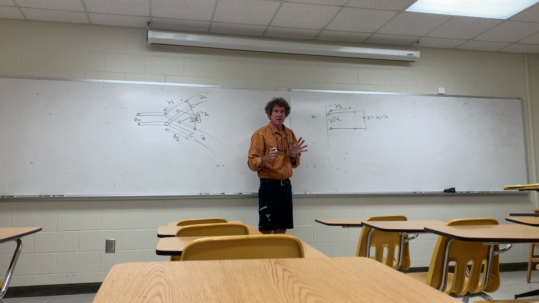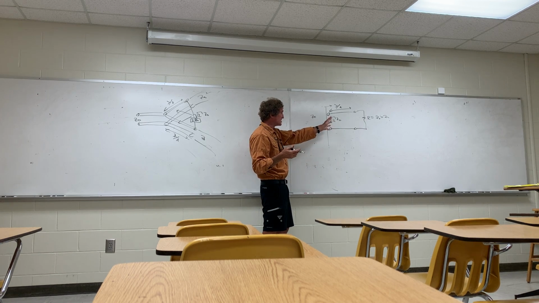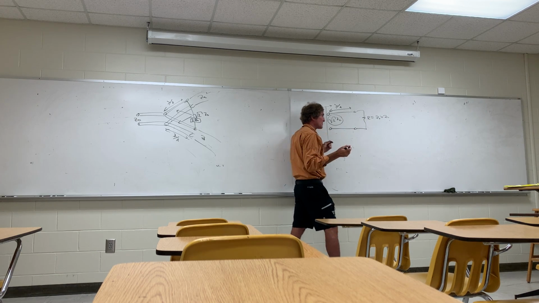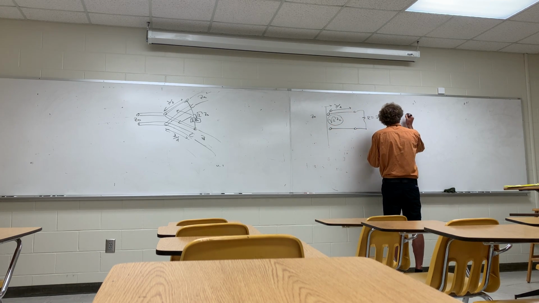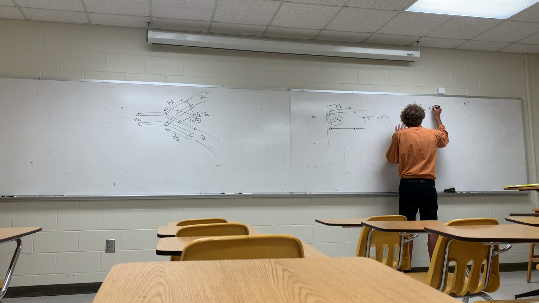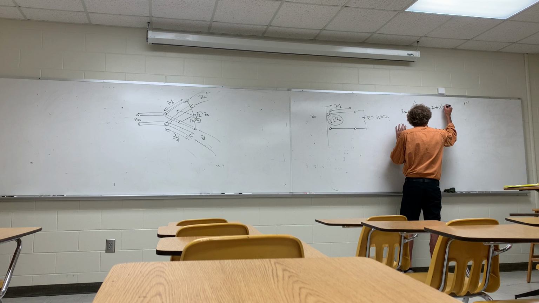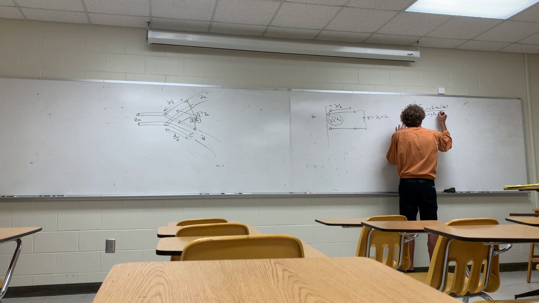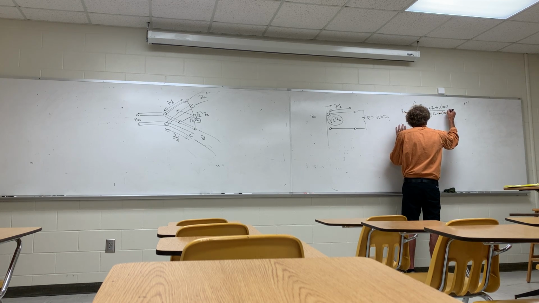Y'all follow me on this? Now this is your classic transmission line. I mean, it's really the input impedance of a single transmission line terminated into a load that's different than the characteristic impedance. This is the characteristic impedance. That's the load. So Zn, if you remember the equation, I'll just write it up, then I'll put the values in. Zn is equal to Z naught times (ZL plus j Z naught tangent of beta L) over (Z naught plus j ZL tangent of beta L).